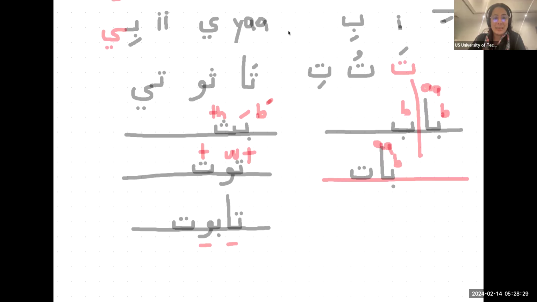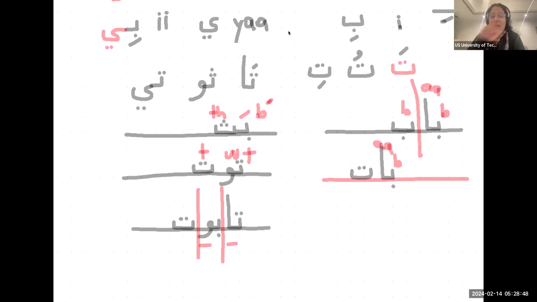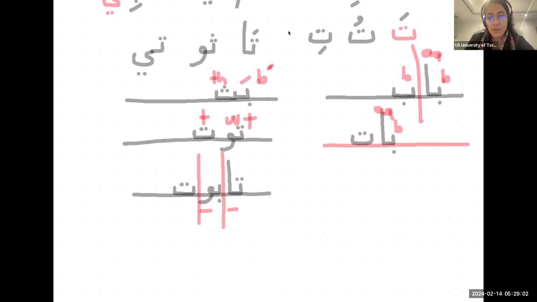So let's read this word together. Let's divide it into syllables. So the first syllable, how can we read it? It's taa. The second one? It's boot. Boot, ahsanti. So how can I read the whole word? Taaboot. Taaboot. Very good. Perfect. So it has two long vowels. Shukran. Salwa?